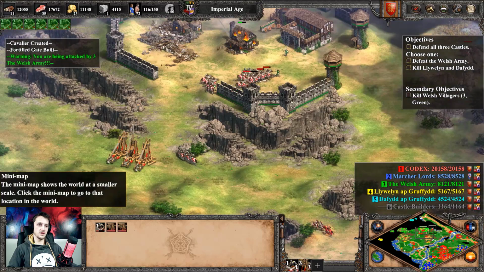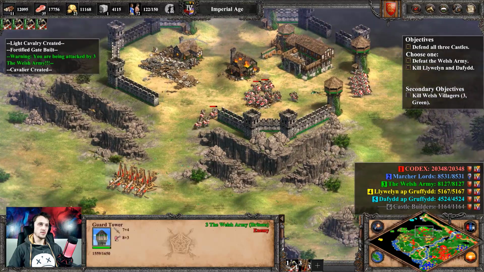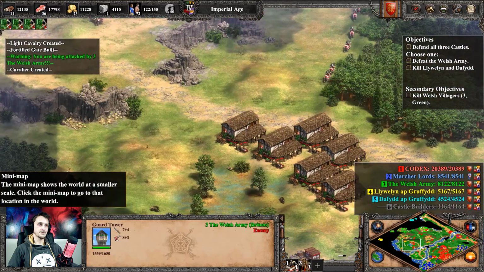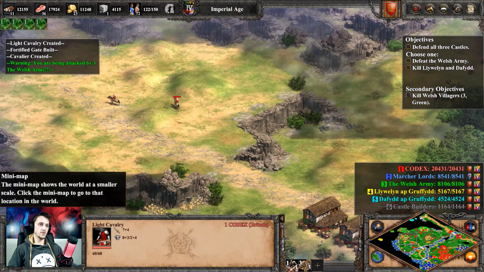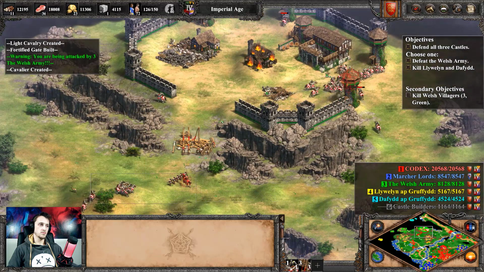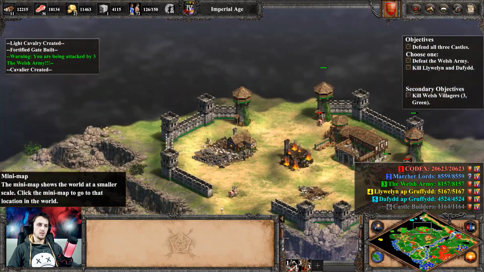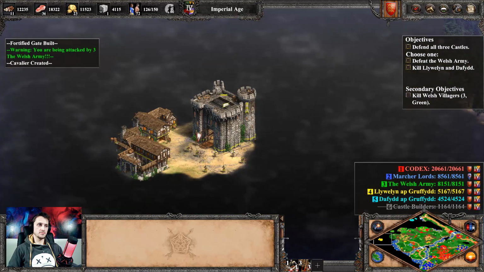Alright, let's get these guys up forward. Alright, the tower was taken down. Let's take out the rest. More trebuchets. Okay, let's go and explore up there and with these guys up north. This is quite a fort they had there.